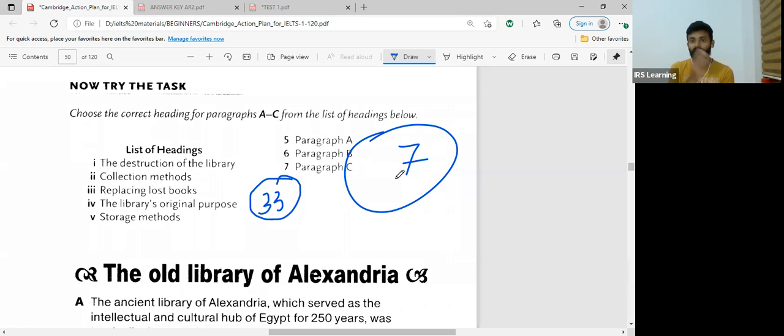Because if you're keeping a fill in the blanks, or a sentence completion, or a summary completion, where you need to write the answer by finding it from the paragraph, it might not be possible for you to scribble something there. Obviously your answer will be wrong if you scribble something from your head. You might not even understand what is in the paragraph. But a list of options is totally based on luck. It might work out or it might not.